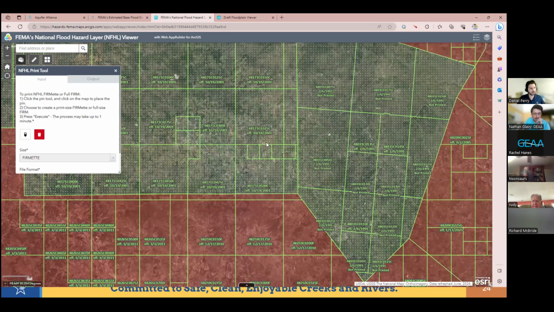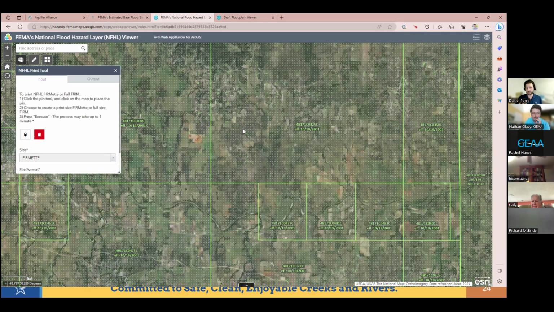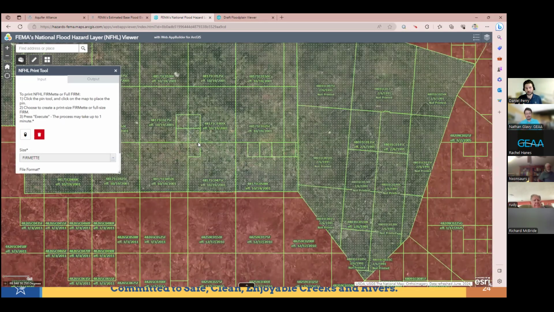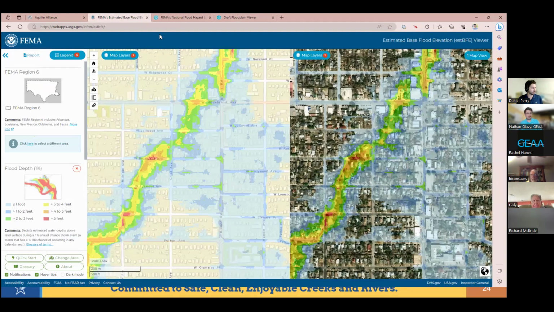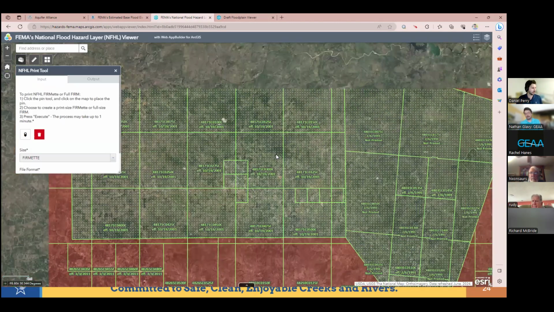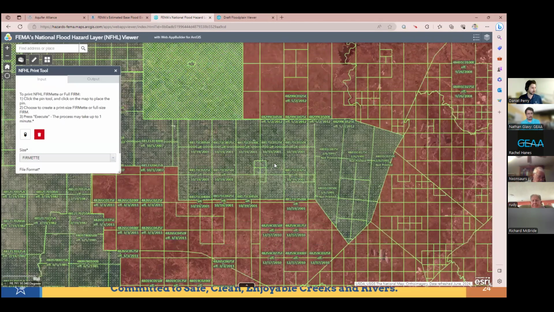So maybe some of these areas may not have floodplain mapping available through the NFHL layer. So you would want to contact the floodplain administrator for that area. Blanco County would have a floodplain administrator, and so would the city of Blanco. But there are also BLE viewers for the entire state of Texas right now. So you can go to this estimated BLE viewer and start seeing floodplains in this area. Now, those aren't necessarily regulatory, but this NFHL layer should help you identify what the floodplain looks like in that area.